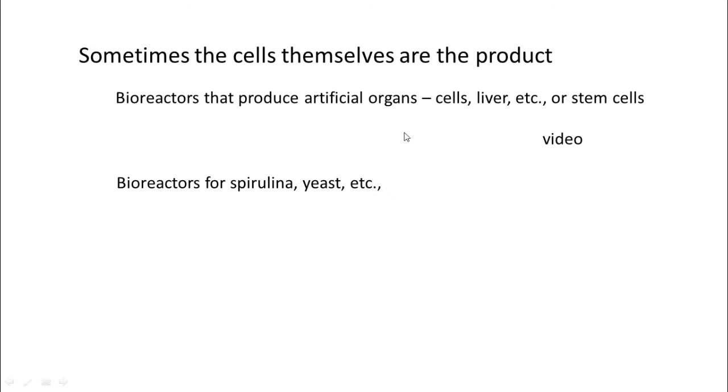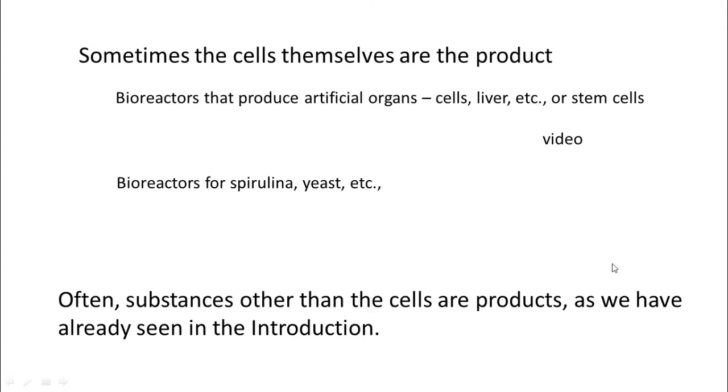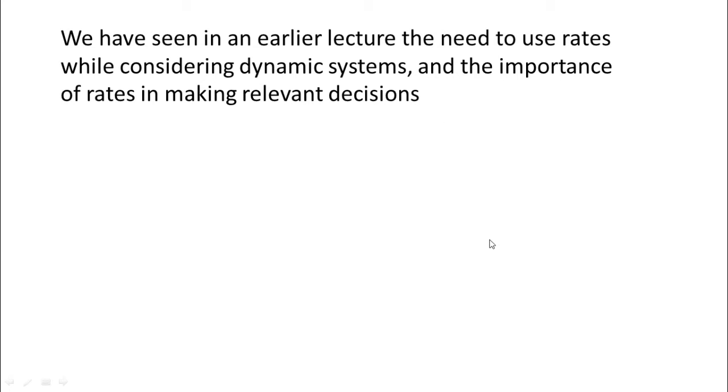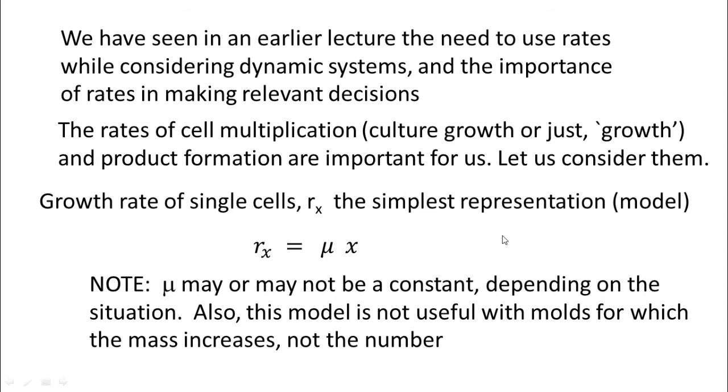And we saw examples where cells themselves could be important bioproducts, and otherwise there are many other molecules that come out of the cell. The models for growth when cells themselves are the bioproducts, or each cell is going to produce a product, so it makes sense to have more of cells, more concentration of cells, and therefore in any case growth is important for us, or in either case growth is important for us.